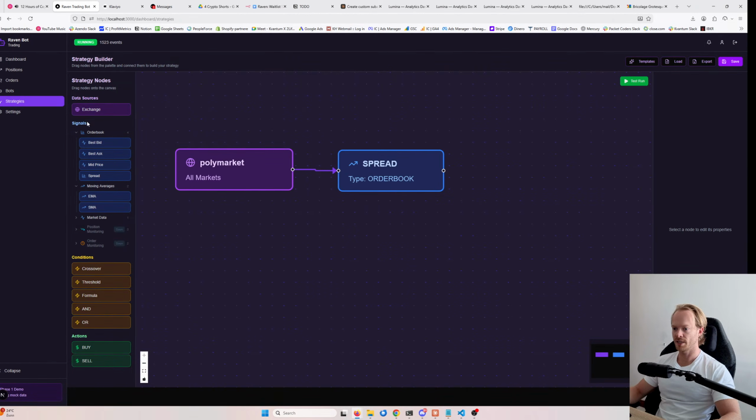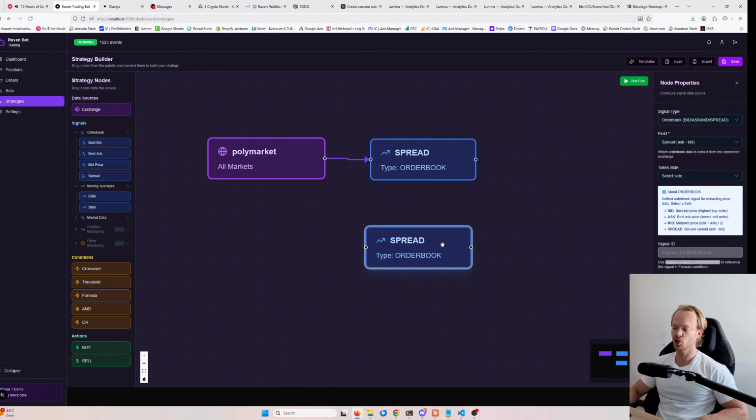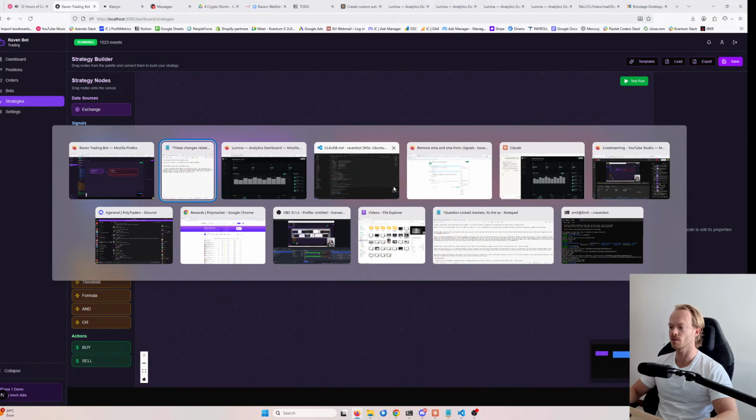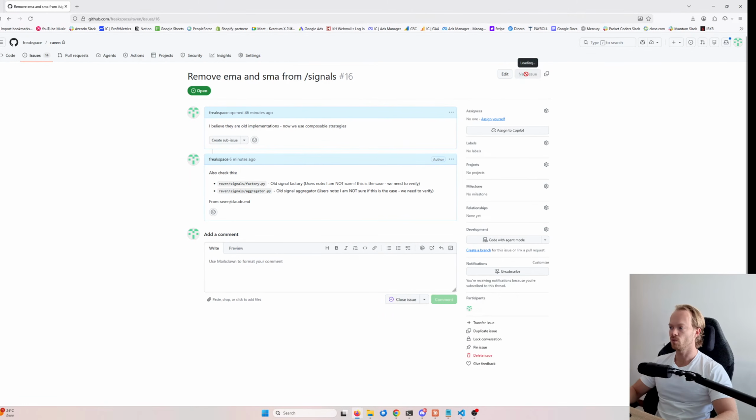So for example, right now we don't have that many signals. So I want to ensure that, all right, as a user, I take the spread signal. So maybe we want to measure difference in spread. I want to make sure that this is actually available and doesn't break when I add it. And this was a case before. And now, before I forget, I will make this an issue, because this is something that I had an issue with before.